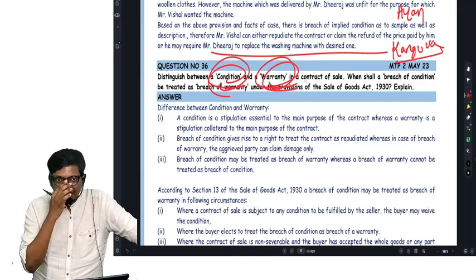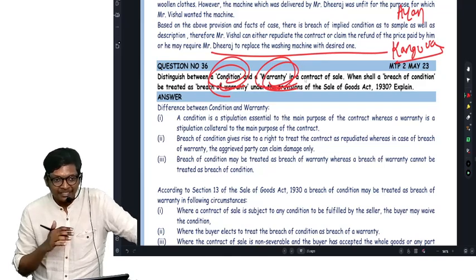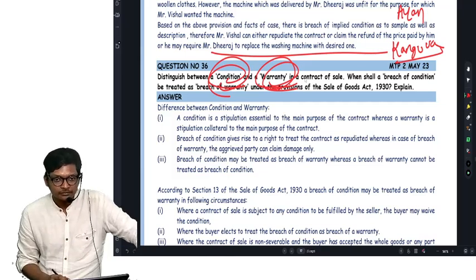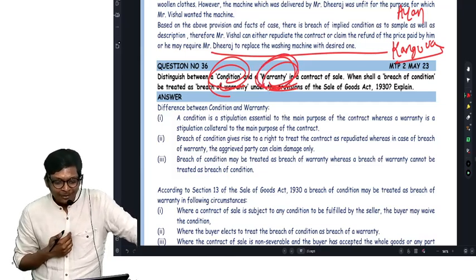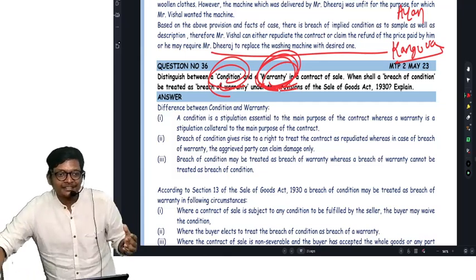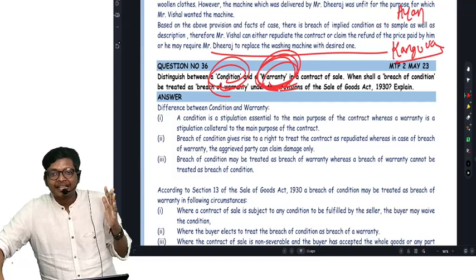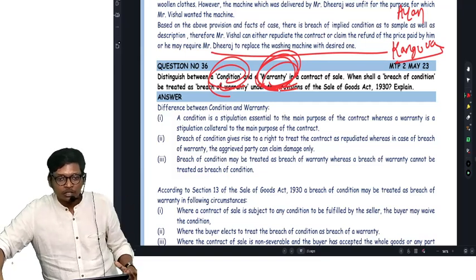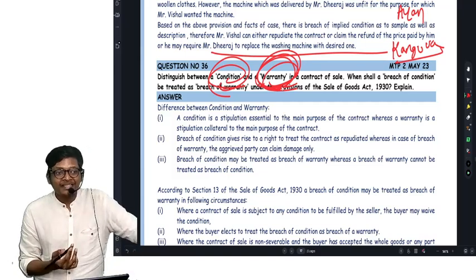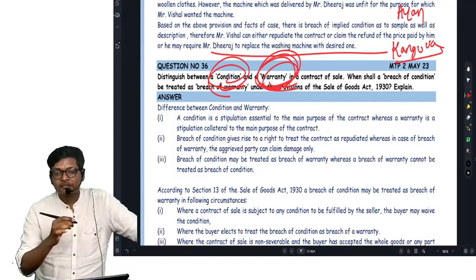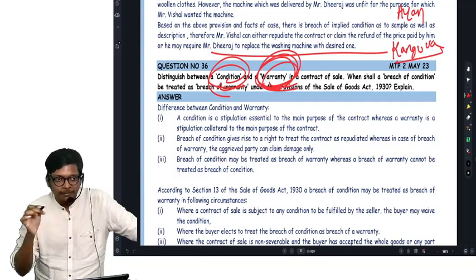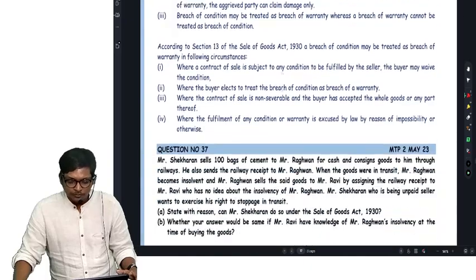One more example. Let's say you joined the law class because I am taking it, but I did not come at all, and somebody else is taking the full law class. That is breach of condition. Breach of warranty is, I came and took it, but did not finish the syllabus, sir, I left one chapter over, did not take LLB. Okay fine, you can sue if you want to sue. Are you following, guys? This is breach of condition and breach of warranty. You wanted to buy a red pen, but what came is a blue pen, breach of condition. The red pen does not write at all, breach of condition. The red pen writes, but it is writing in breaks, breach of warranty. Are you getting it? Okay.